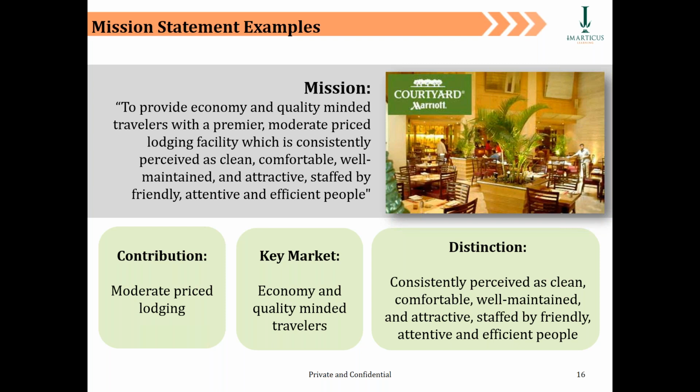So people like maybe me and Suchitra and Dipin, right? We want to spend approximately about 5,000 bucks on our stay per night. We can't spend more than this, but we don't want to spend less than this also, because we know that it's not going to be a very quality aspect.